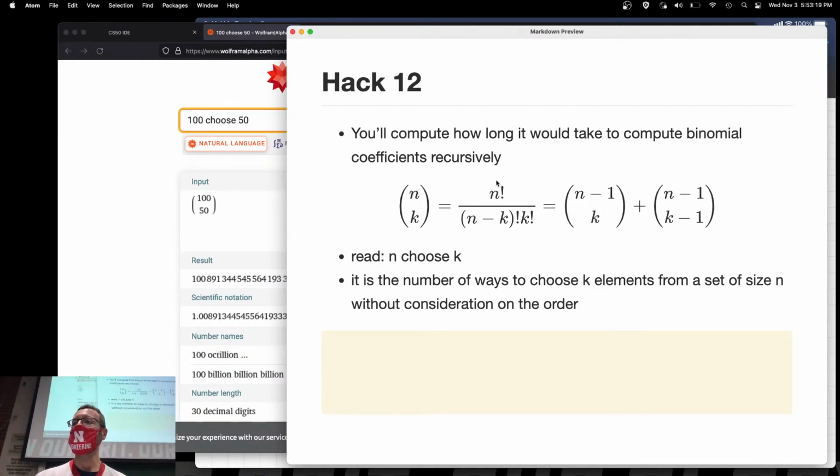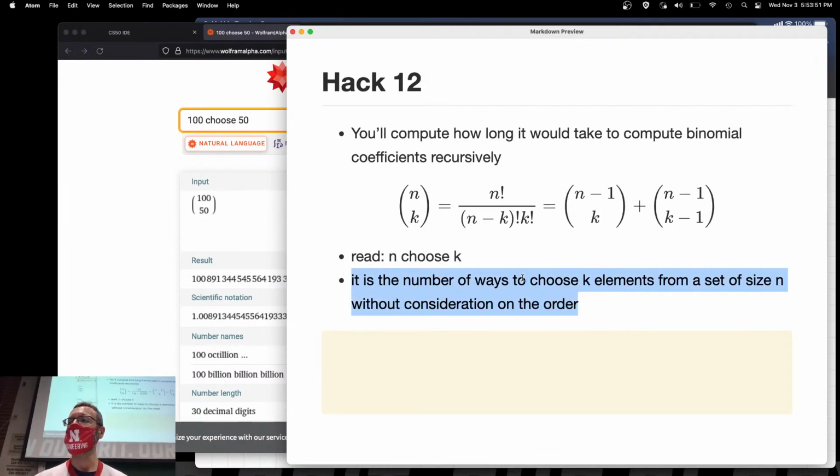Instead of a bunch of factorials and multiplications, all you have to do is make 2 recursive calls to a function, decrementing either n in one case or both of them in another case. So this leads to a very easy recursive function. The problem is the same as Fibonacci. You end up recomputing a lot of values, and it will not execute within your lifetime if you do it naively. Instead, you need to use memoization, and you'll be doing that in Hack 12.